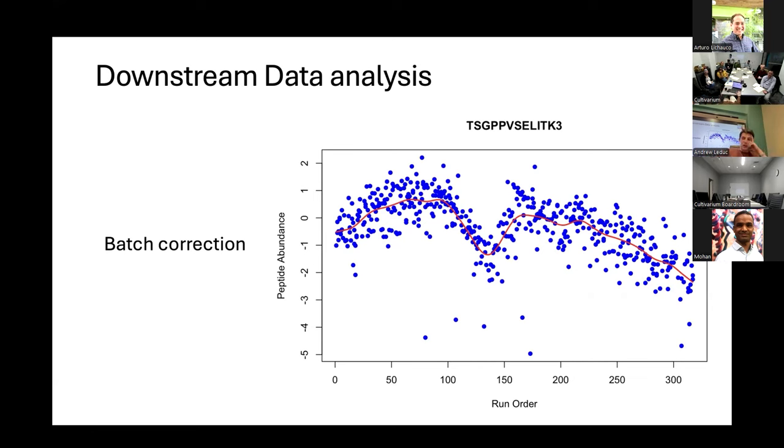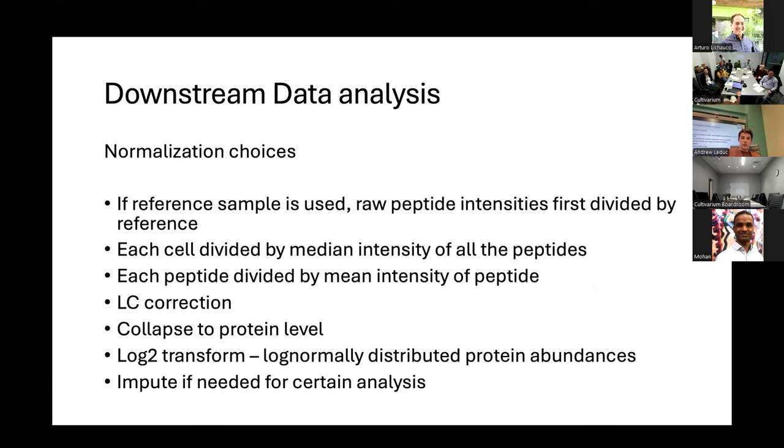In terms of the degrees of freedom, I try to be a bit more conservative so we're not overcorrecting. But these are useful choices. And the nice check on this, though I didn't go over this plot too much, is that after applying this, peptides from the same protein correlated to each other much more strongly, which was good to see. Then after that, we'll collapse these relative measurements to the protein level and log transform. Most of this protein data is log normally distributed, so it helps to have this on the log scale.